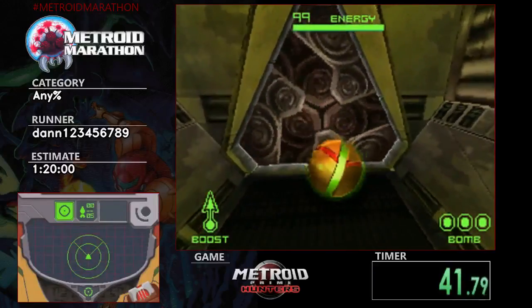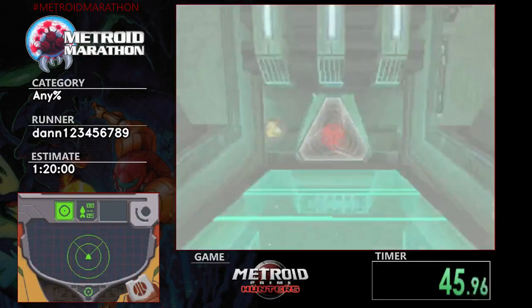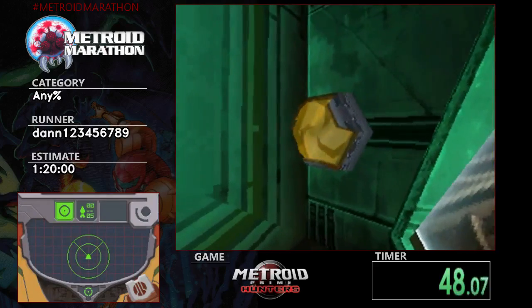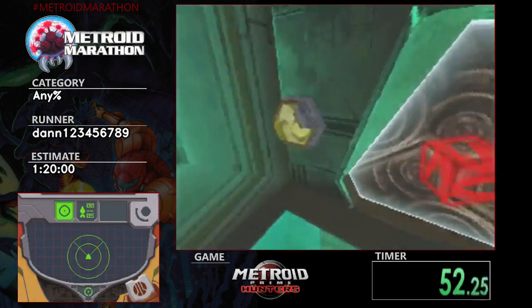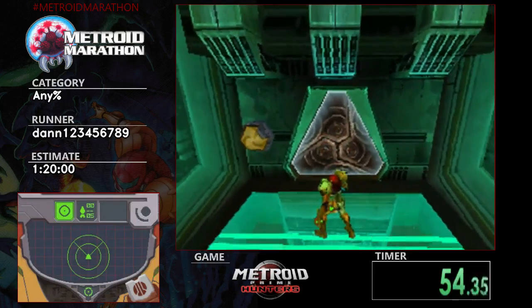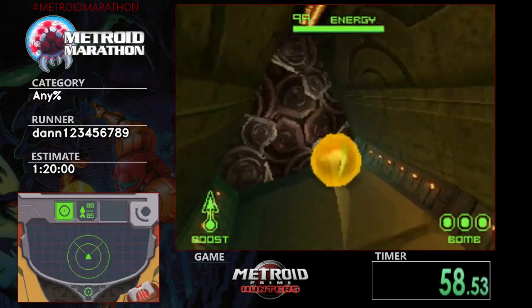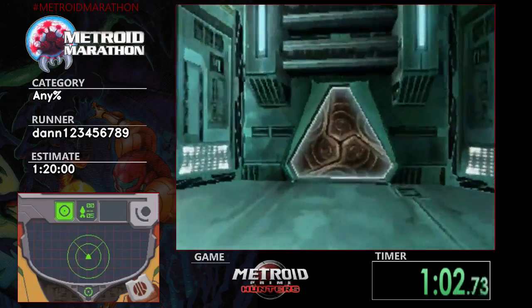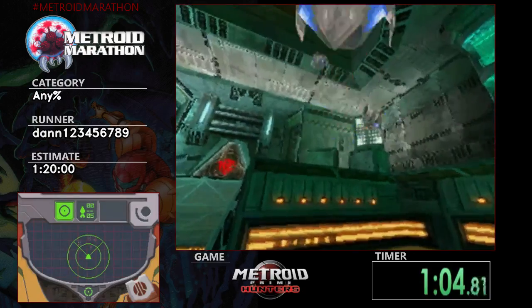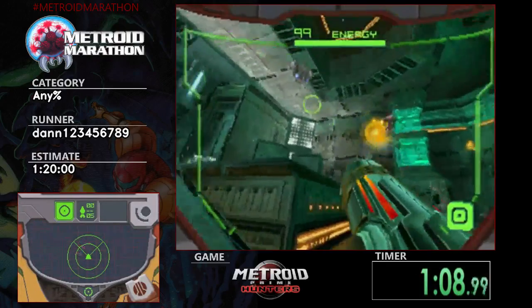Morph ball is controlled in one of two ways: either entirely touchscreen, or entirely D-pad and R button. In this case, Dan prefers touchscreen for morph ball controls. To get into the morph ball, you use the touchscreen as well. To switch items, you use the touchscreen. It gets a little complicated that way, but honestly, with a little practice, nothing's too complicated.